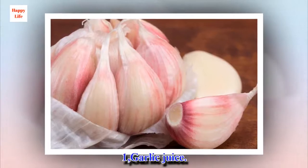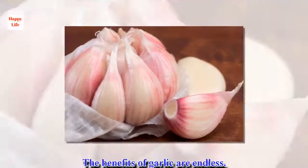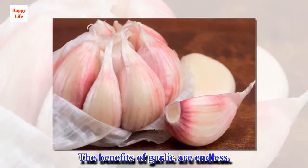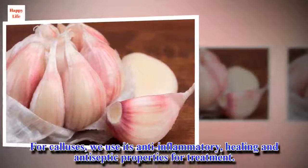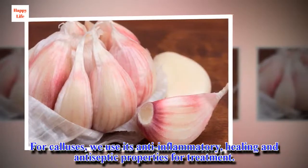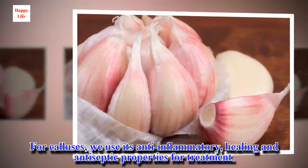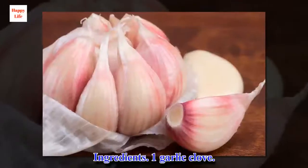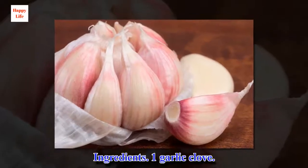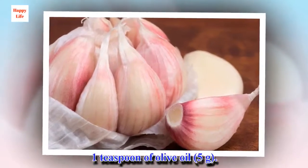1. Common garlic juice. The benefits of garlic are endless. For calluses, we use its anti-inflammatory, healing and antiseptic properties for treatment. Ingredients: 1 garlic clove, 1 teaspoon of olive oil, 5 grams.